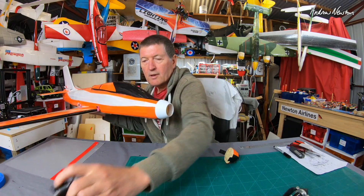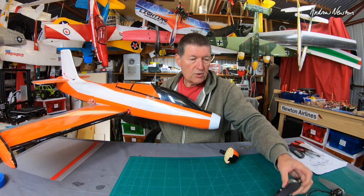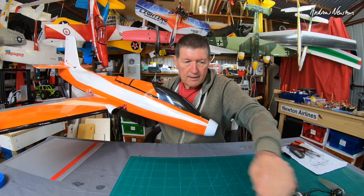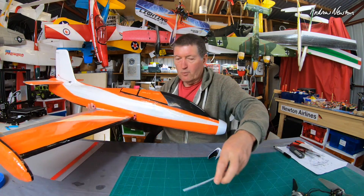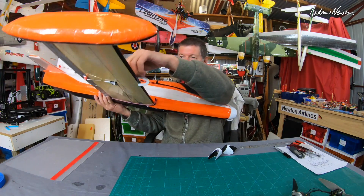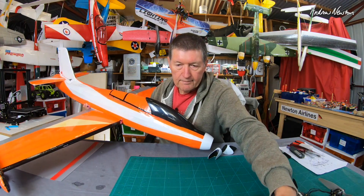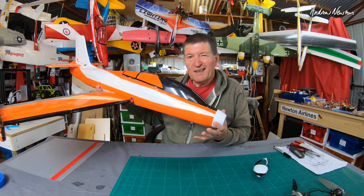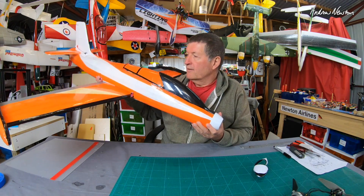That's a 2212, and I've got a T-Motor 2317 there, but not the folding prop on that one — I'll try it with this one anyway and see how we go. I have some little intakes there just for looks, and I'm trying out some wing fences as well, which will also serve to protect the servos under there once I get them right. They're a sort of proper scale detail and may even help with anti-stall too. With the motor fitted it'll be around about 1500 grams, which is pretty good for the size.